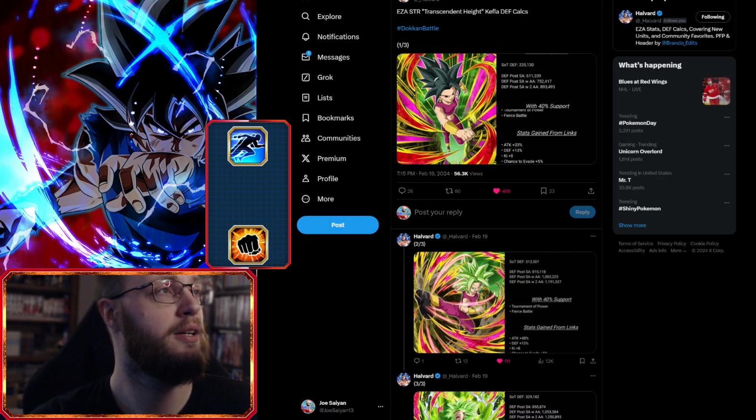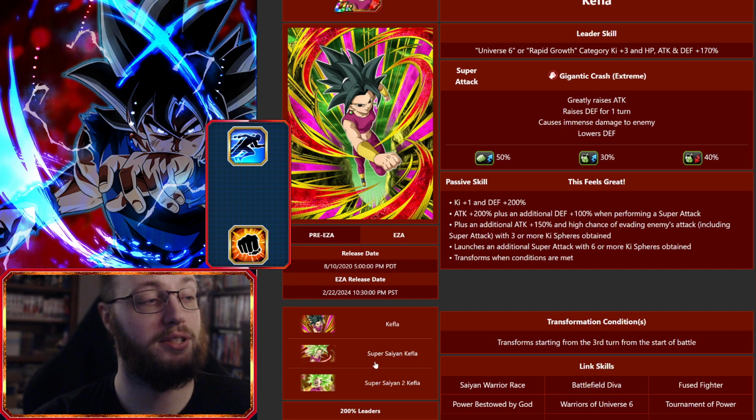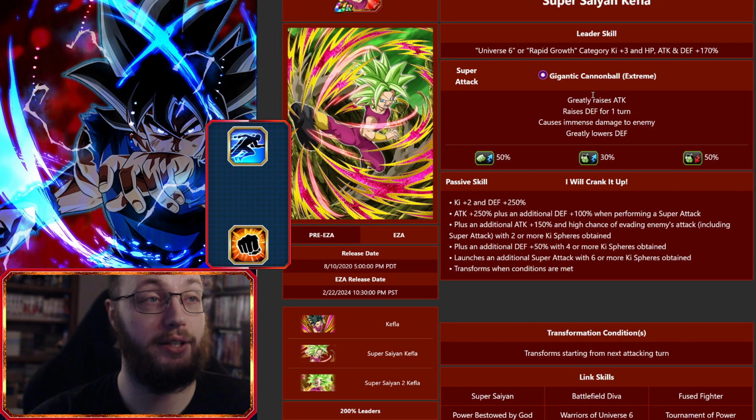But anyways, moving on from that, let's go back and check out her Super Saiyan form. Nothing changes in the super except for greatly lowering defense now. She still gets the majority of her attack and defense on super.